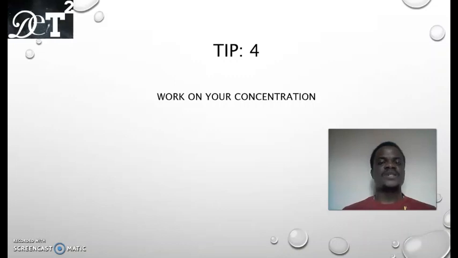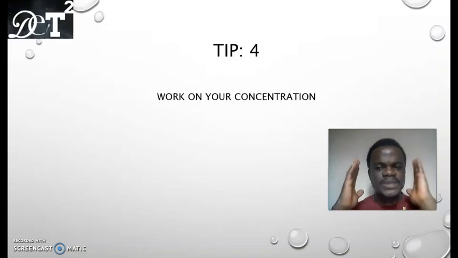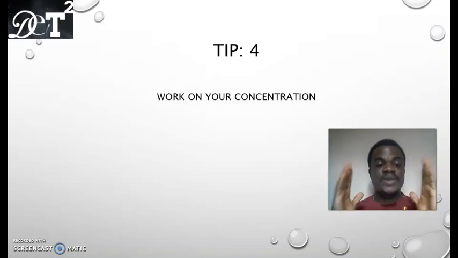So try as much as possible to work on your concentration. You are entering this hall. This is what I did. I would always have it in my mind that I'm here for this exam. So try as much as possible to concentrate and let your mind be only on what you are doing, and don't be thinking, what if the results come out? Am I going to pass? Or you've made some mistake and you now start deliberating on those mistakes. Try as much as possible.